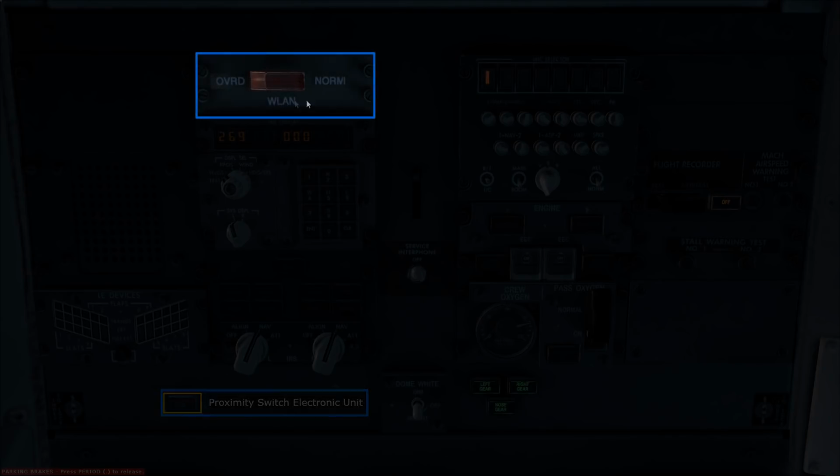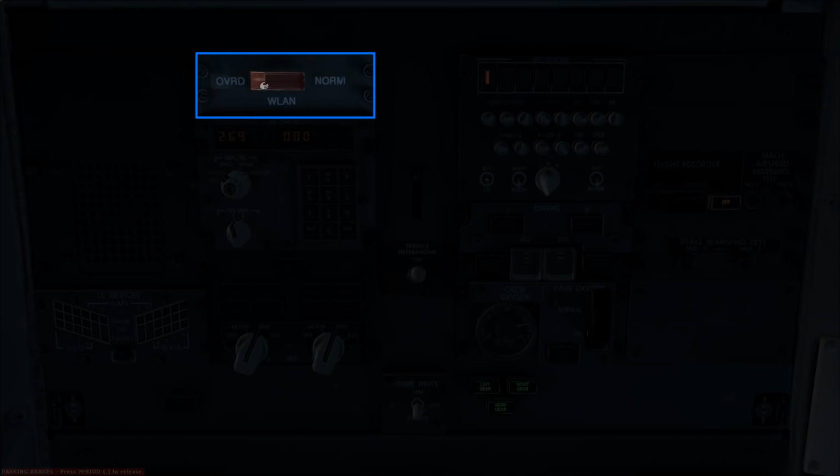Next we have this switch with a red guard. Just a note on switches like this. To manipulate the switch, simply left or right click on a guard to open it. This will then allow you to left or right click on the switch underneath to change its position. There are a few guarded switches in the cockpit, so be aware that when the guard is closed, it will automatically move the switch to its correct position for normal operation.